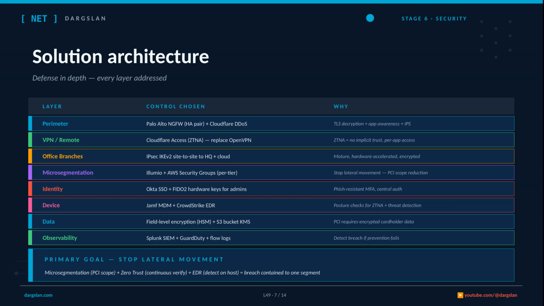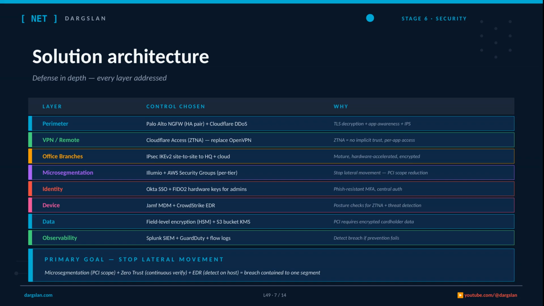At the perimeter, a Palo Alto NGFW pair handles TLS inspection and IPS, with Cloudflare absorbing DDoS upstream. Remote access shifts from OpenVPN to Cloudflare Access, true ZTNA per app, no implicit trust, while branches stay on proven IPsec IKEv2 tunnels.